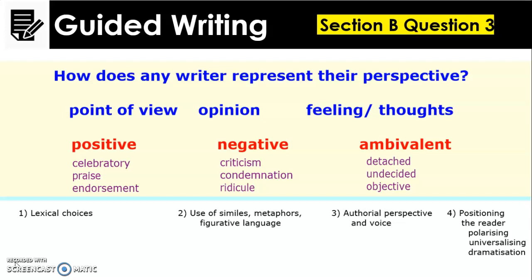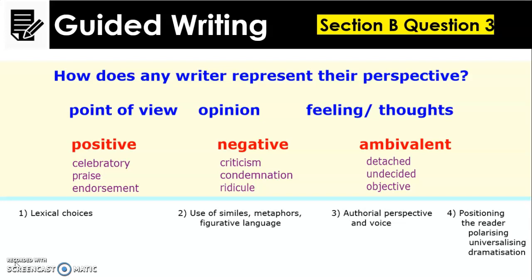Now, what we have to recognize is that we have authors, okay? They have their own voice, their own points of view, opinions, feelings. But sometimes the authorial perspective and voice will be set against or alongside the points of view of other people, other perspectives. So it's really important when we're analyzing that we appreciate the context that our quotes are coming from. And you'll see that term again in a minute. We need to appreciate the context.